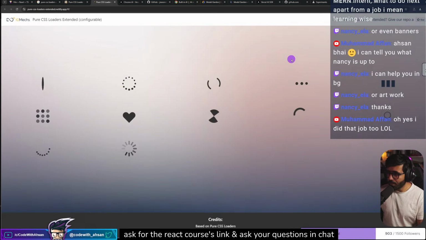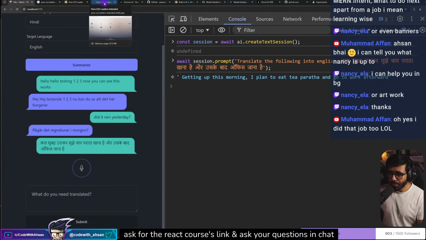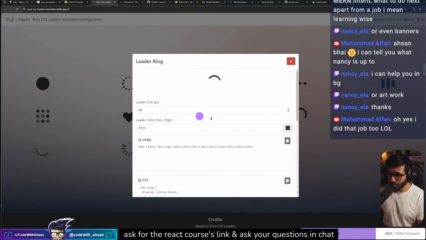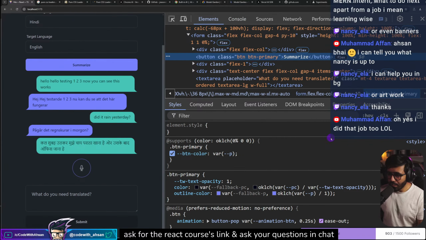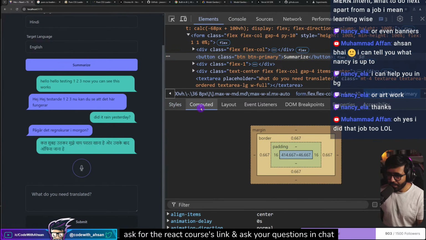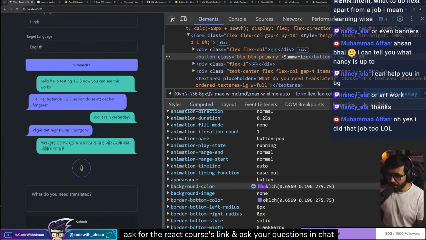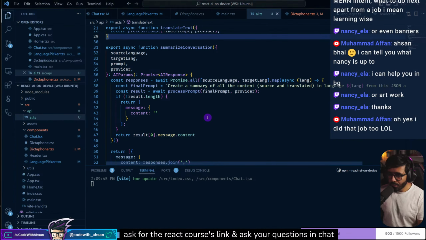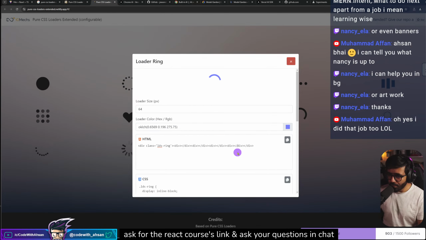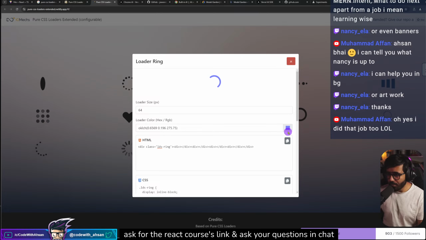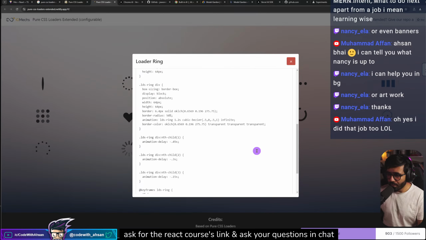So what I want to use a loader at the moment, I think, is this guy. So I'm going to just copy this. And I think this is the right size as well. What I want to have this in color is essentially, I'm going to go to compute it and see what kind of color is it. So this is the color. So I don't know. I think we only have hash right there, maybe. I don't know. Does it use this color as well? Oh, there we go. Ooh, interesting. Ooh, look at that. I love it.